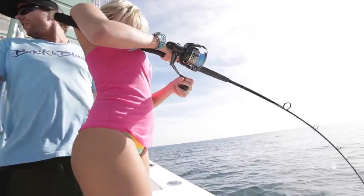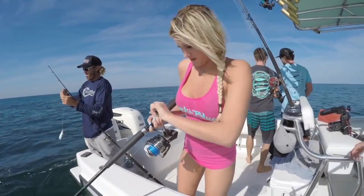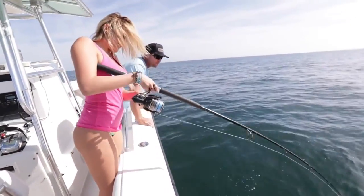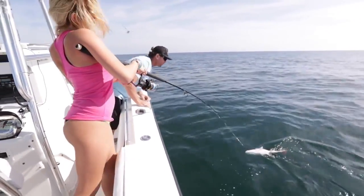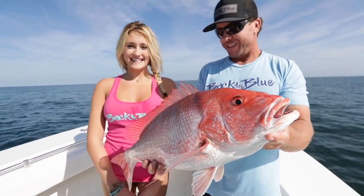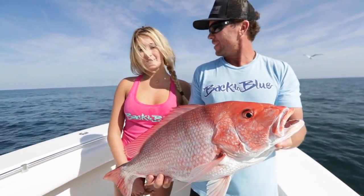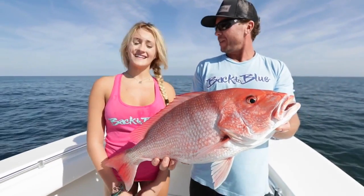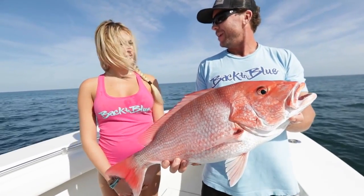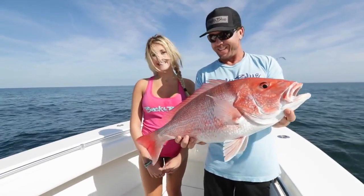Look at her — she ain't letting this fish get the best of her. Oh, nice one! Bring that rod tip right over to me, that's it, there you go. You want to talk about it? What did we just do here? Caught my second fish of the day. Was it easy? Super hard to pull it up, but I got it. About 10 minutes. How long did it take for it to eat the bait? I rolled it down in about a minute or two and got straight up hammered. Girl's doing good — first time out, catching some good fish. Let's go get another one.